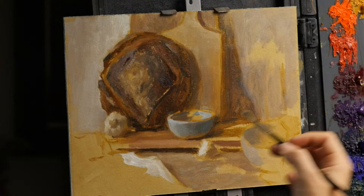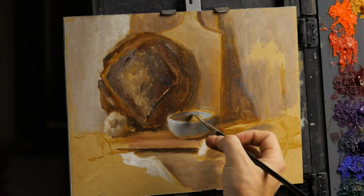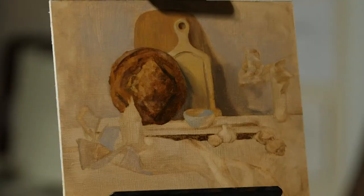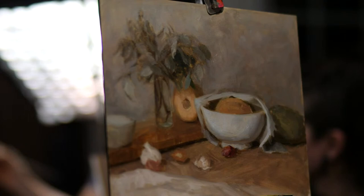I haven't done it in a while though. I honestly kind of prefer gouache to watercolor just because there's more room for a color intensity that I think is a little bit easier to control. And you also don't have to worry quite so much about drying time. Yeah, watercolor is really fun though.